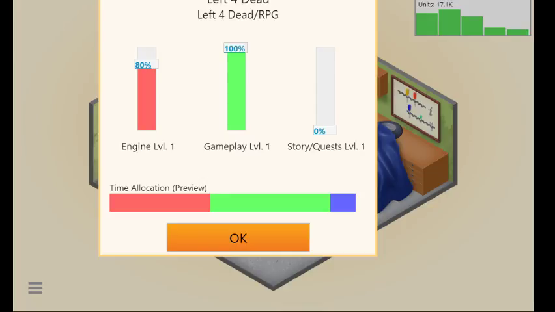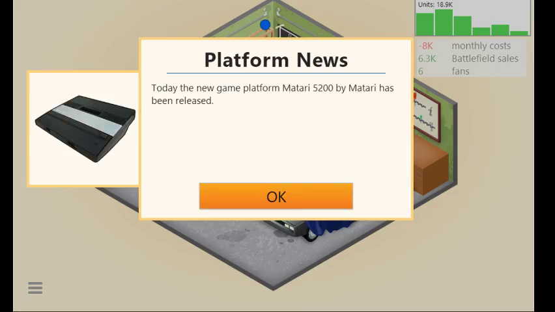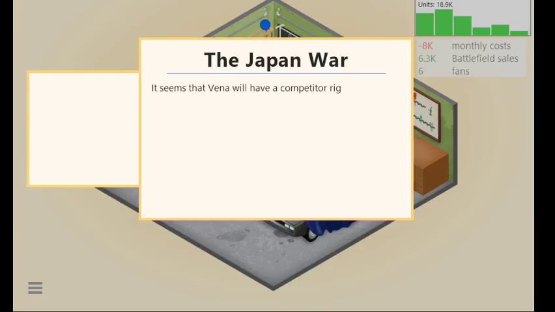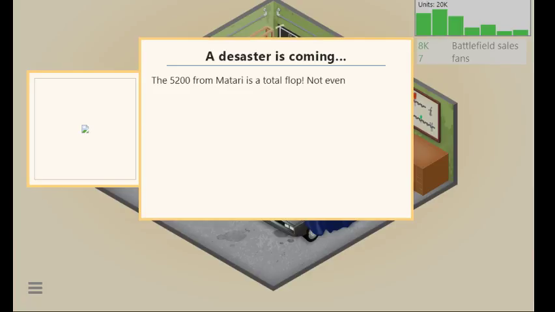Let's see, 081. Yeah, we all know how well the Vectrex, we all know how bad the Vectrex actually did. This time I think I'd rather not develop for that. I don't know yet. I might do the 5200 if it's actually successful, but it never is. This game almost mirrors real life except for the names. See?